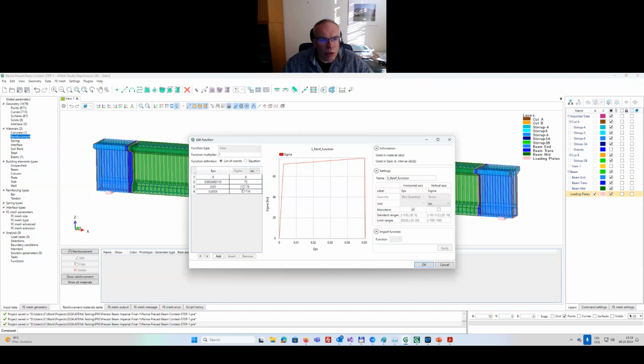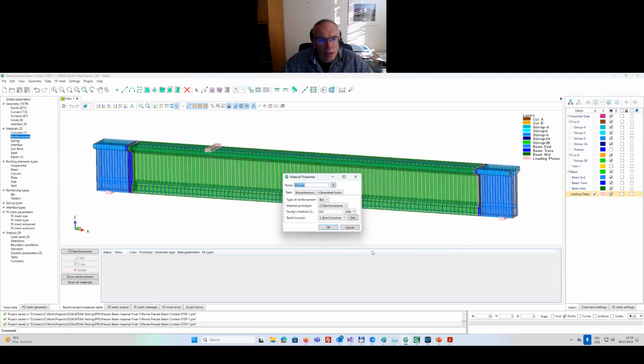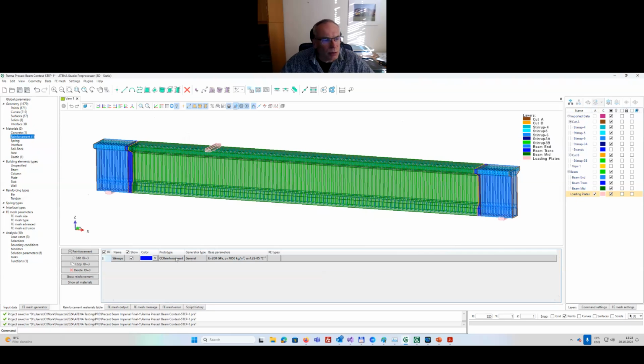So here of course you can modify your material law or stress strain diagram for the reinforcement as you need. So we can create this material, and I forgot now that we need one more material for the strands, because this beam is pre-stressed, and I forgot to generate my pre-stressing reinforcement.